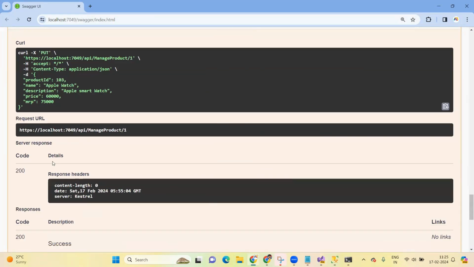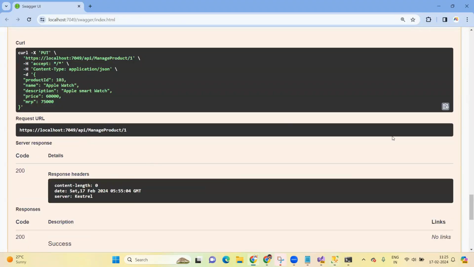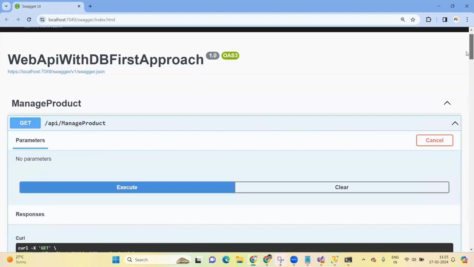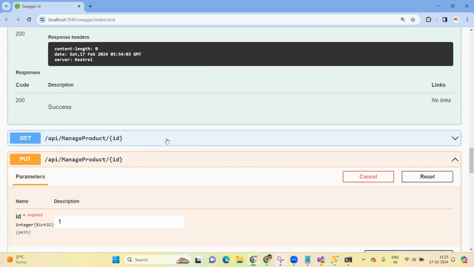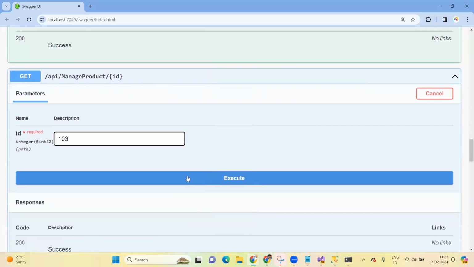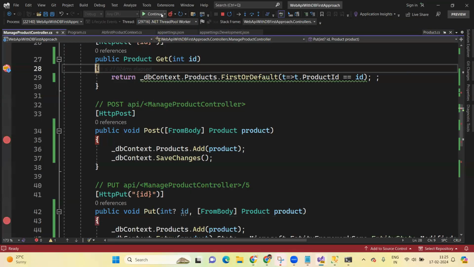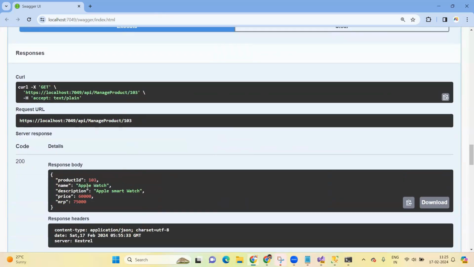Updated means we'll get the 200 success. Okay, now let's go and check in the database. So updated with latest details. I want to check 103 product. I need to get that particular product alone. So there is one more command, get by ID. So here, what I am going to give is 103, third product, which will give you the Apple Watch 103.